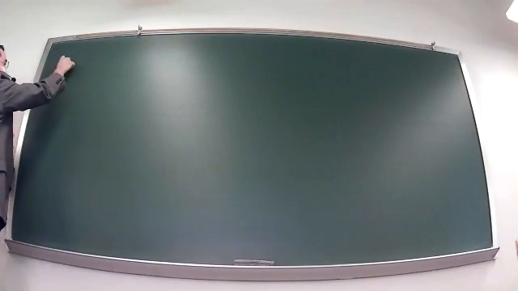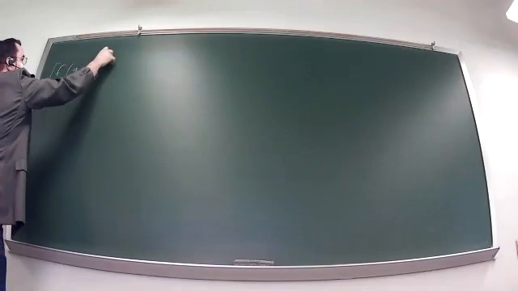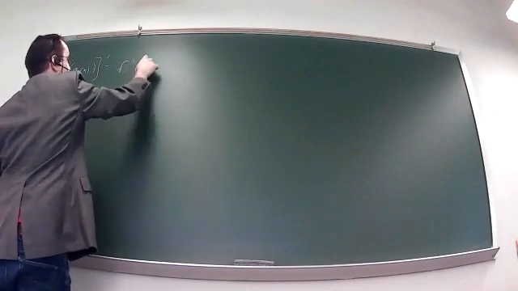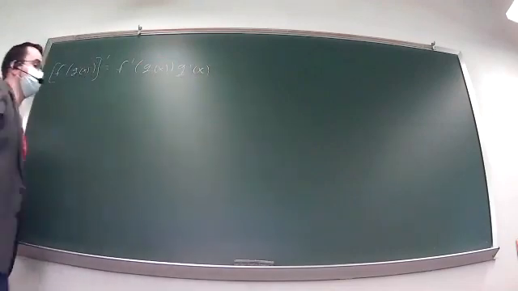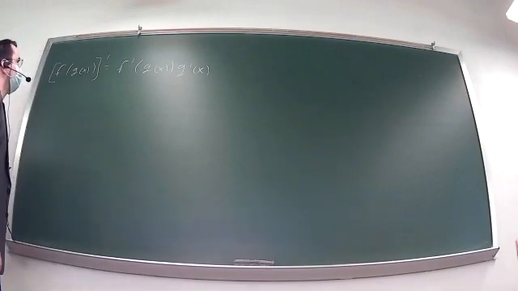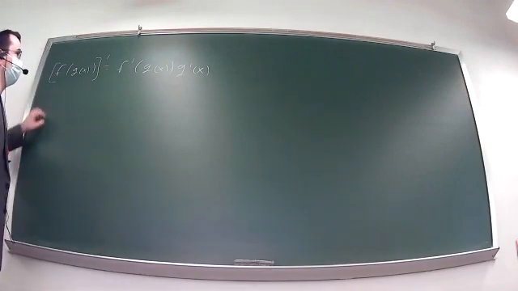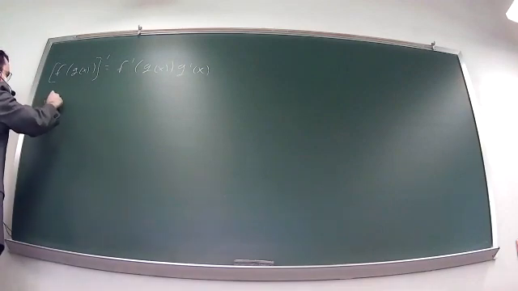The chain rule says that if you have a composition of two functions, like f composed with g, if you want to take the derivative of this, then this is going to be f prime, plug in g, and multiply by g prime. Written in this prime notation, that's what it looks like. But we could also use this Leibniz notation.